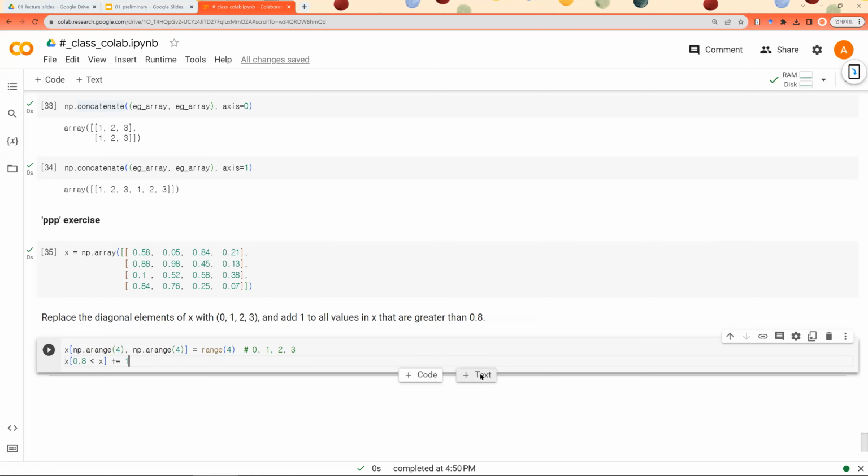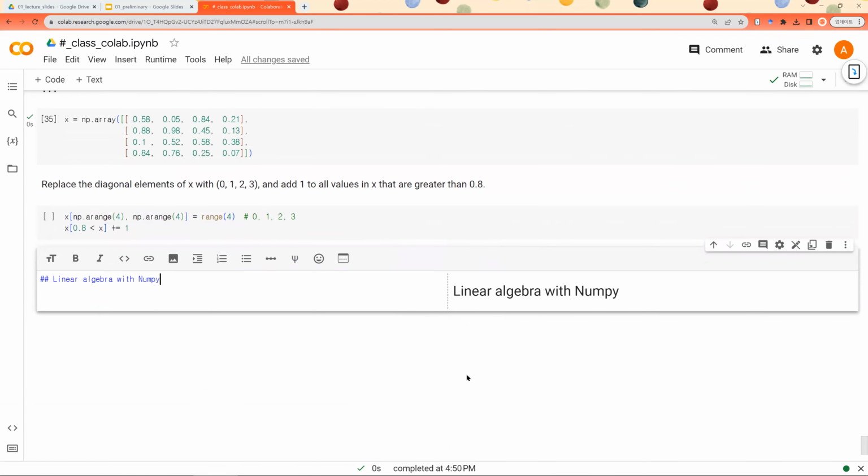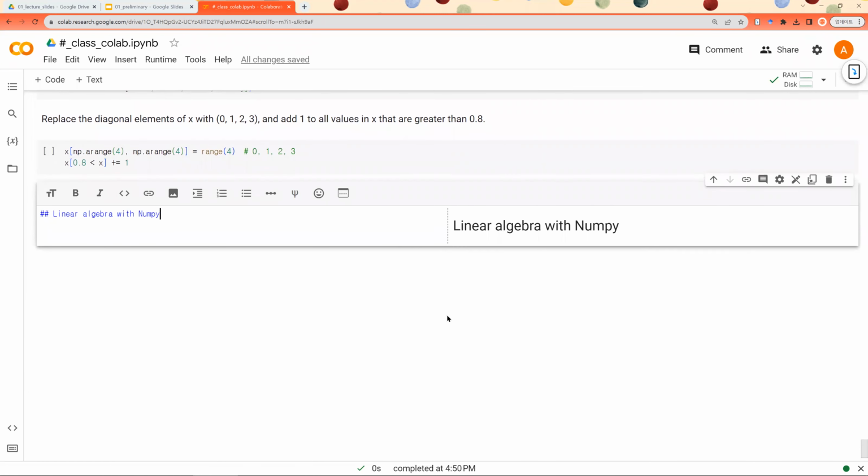Okay, and the next topic is linear algebra with NumPy. In the lecture slides, I told you that linear algebra is closely related to machine learning and deep learning because we can express networks using matrices, and we can also represent models and data using matrices.